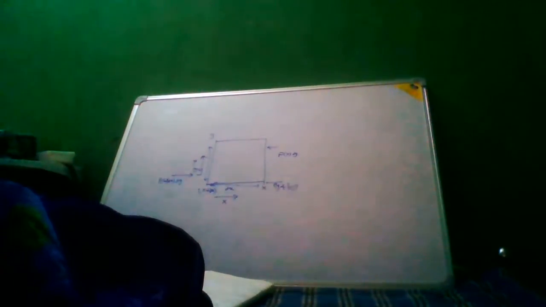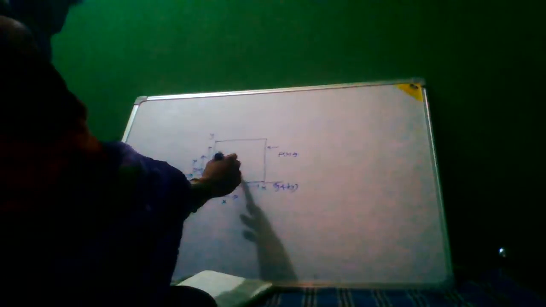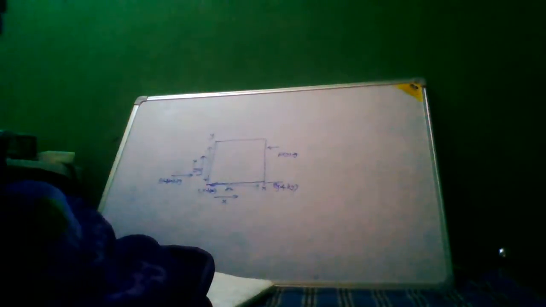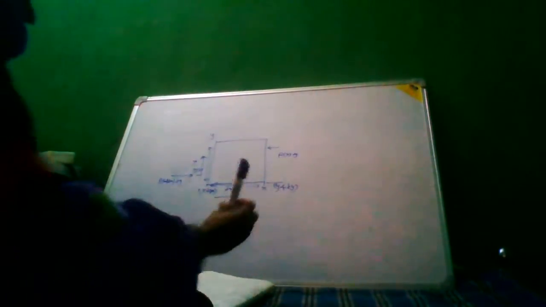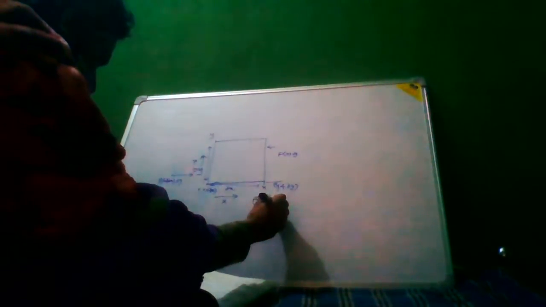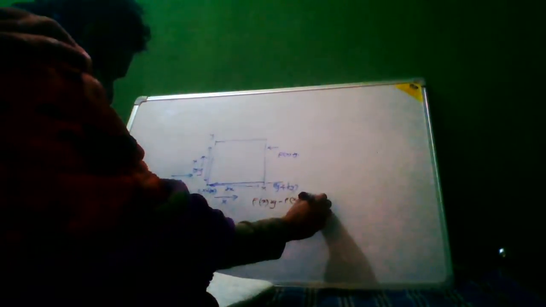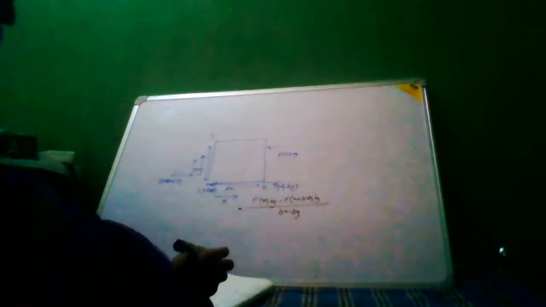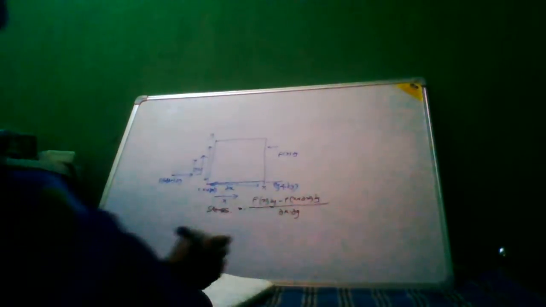The pressure difference will be P into x plus del x into del y minus P into x of del y, and the pressure difference should be calculated over that area, that is del x into del y, as it is considered the unit lengths along these directions. It will be P of x into del y minus P of x plus del x into del y by del x into del y. That is the stress acting along the x direction.